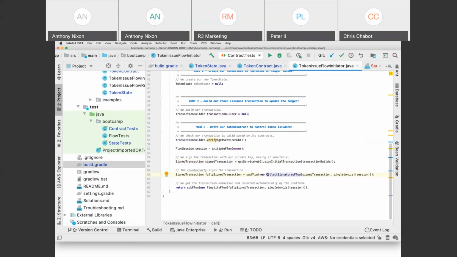And the finality flow is going to take that fully signed transaction and pass it to the notary to check for uniqueness, to make sure that we're not double spending or invalidating in any way. And then after we get that notary sign-off, it's going to come back to us. It's going to be written to our ledger, and then it's going to be written to the owner's ledger as well. And at that point, when there's finality, we know that we both have the same record and we both agreed already. And, you know, Bob's your uncle, the transaction went through.